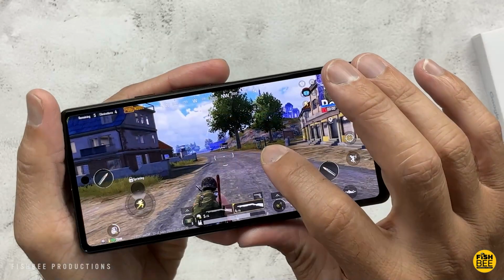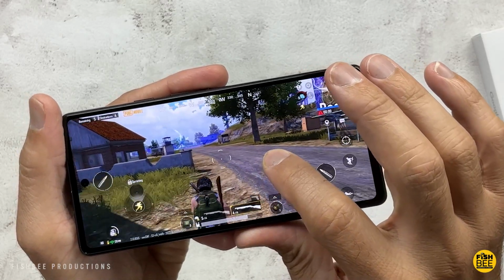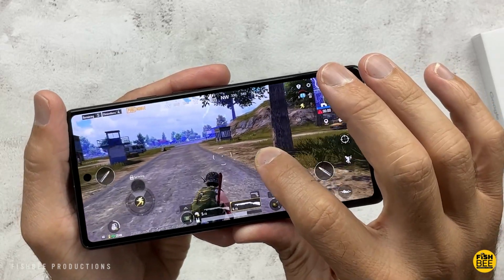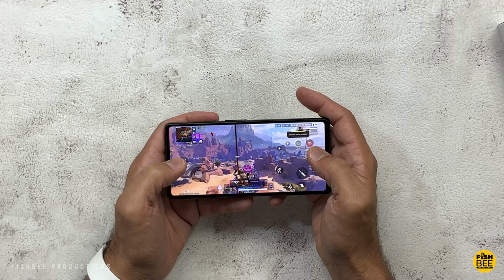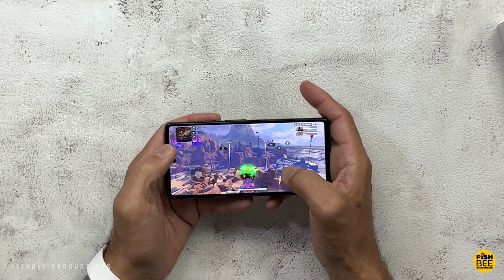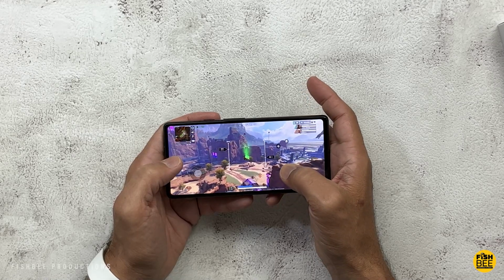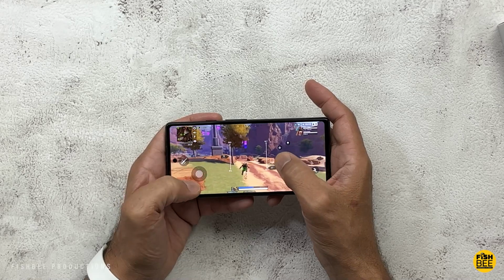You're also going to get HD graphics, high frame rates on games like PUBG Mobile on the Pixel, a little lower on the Galaxy phone at balanced graphics, medium frame rates, and then same thing with Apex Legends Mobile, a little bit higher settings for the Pixel. I think both phones are pretty good options for gaming, especially for the price, but if you want the phone with a little better graphics, a little better performance, you're going to want to go with the Pixel 6a.